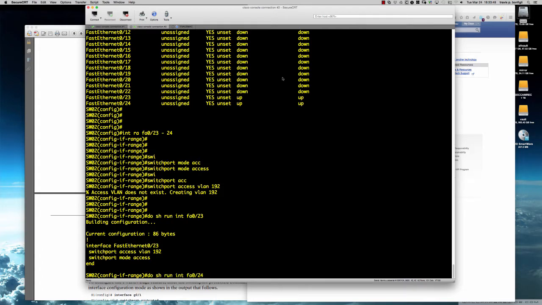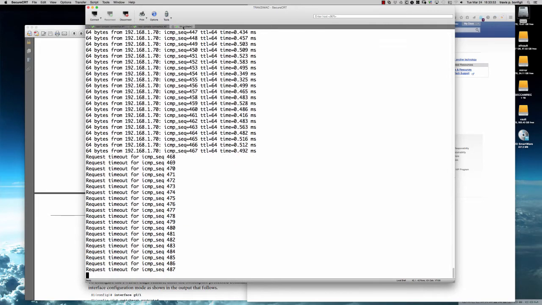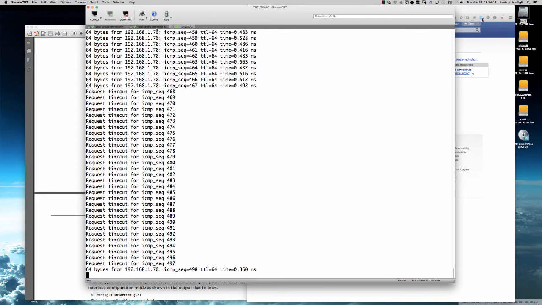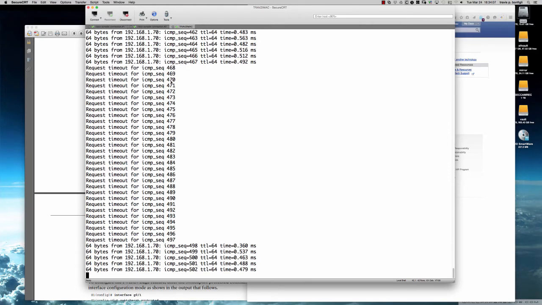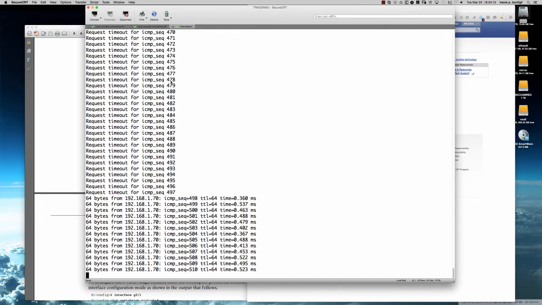If we take a look at 24, you can see the same thing. Let's come back over here. As you can see now, the pings have stopped because we changed the configuration a little bit. And so what's going to happen after we do that configuration change? And there it is. Spanning tree has to do its thing, and it's got to go from the listening state, to the learning state, and then to the forwarding state. And so now what we have here is our communication is back.